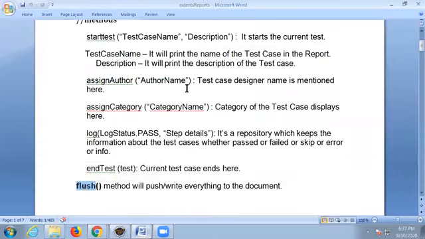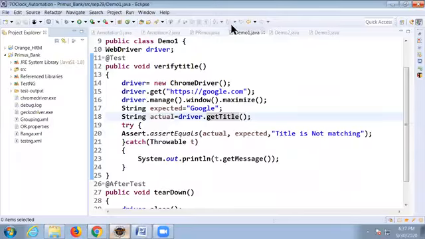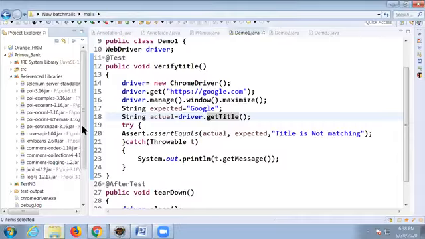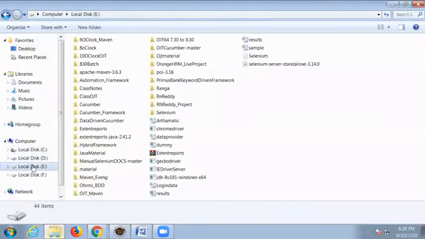How to use this? But before using these extent reports, all of you remember, we need to add some extra jar files again for this. These jar files we have used so far work only for WebDriver and Apache POI Excel operations. But if you want to work with extent reports, I will send you the jar files. All of you must add them.